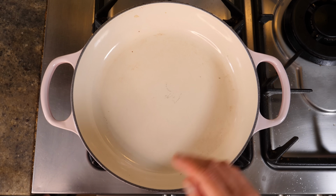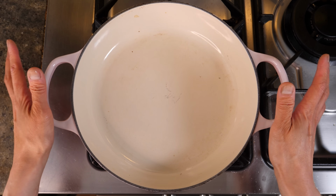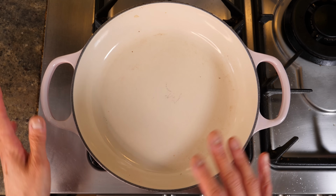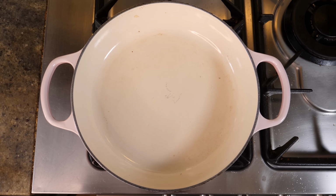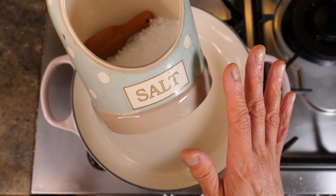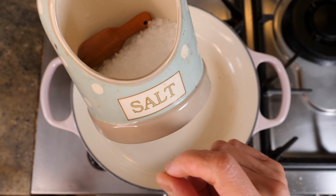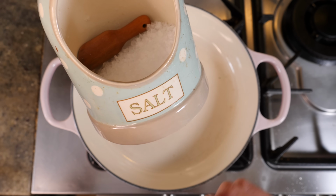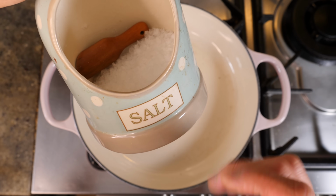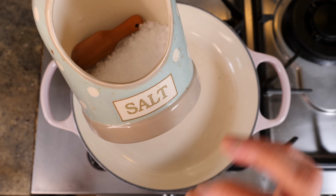So here's my frying pan. I'm going to share with you the 2 secret ingredients we need to make the best tofu popcorn with no coating, no flour required. The first one is salt. So it's a no-brainer. It seasons the tofu, but also helps the tofu to release any excess liquid and makes it nice and firm and lovely to eat.